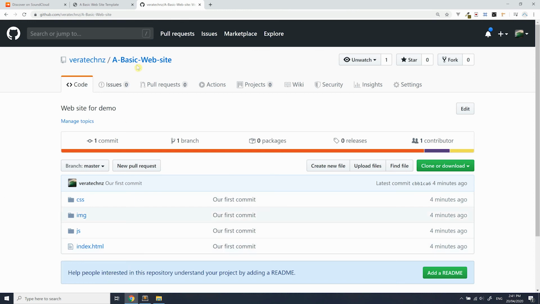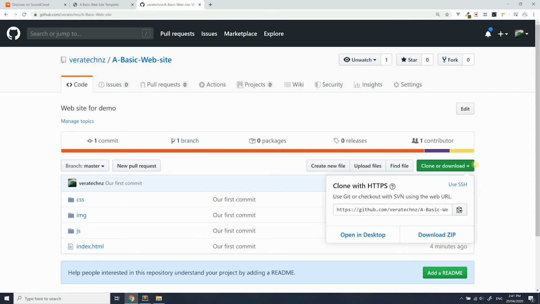So this means if you ever need this website, if you need to use it, the last time that you push, which is a GitHub term, pushing files means sending the files to GitHub. The last time you push, you'll have a backup of that push, and you can clone or download that by going to that tab there and download zip. It will give you your project in a zip file.